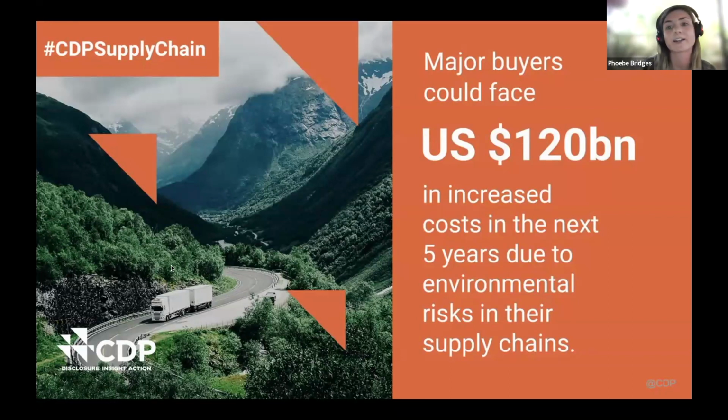And it's not just CDP data that's highlighting the importance of measuring and tackling Scope 3. You only really have to have one eye on the news to see that there's mounting evidence that supply chains have to ready themselves for the many risks that are perhaps already here. And these aren't just physical environmental risks, but also perhaps the legal liability and regulatory risks linked to them. On top of growing geopolitical and trade tensions, commodity shortages, and also the increased exposure of SMEs to market volatility. So it's not really surprising that the private sector are beginning to face a rapid growth in regulatory requirements. Next slide, please.